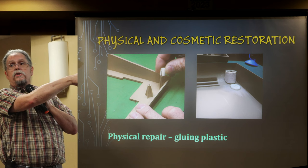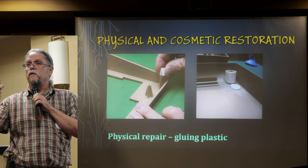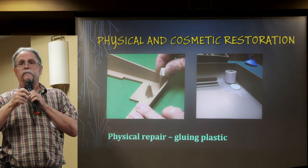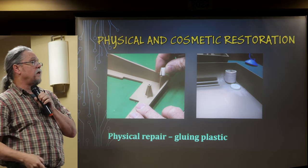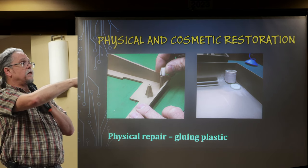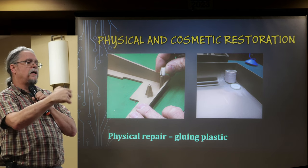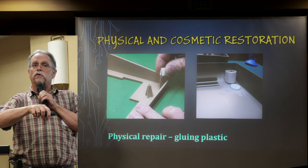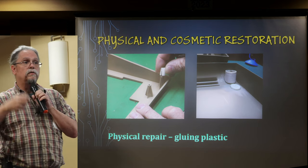For broken screw posts you can create sleeves. I first did this by buying brass and aluminum tubing from hobby stores — you can slit that with a saw if needed. These castellated ones I machined out of ABS. You can also 3D-print sleeves for more complex shapes, or machine a mounting pad for a circuit board out of ABS with a wide base to allow good gluing surface area.